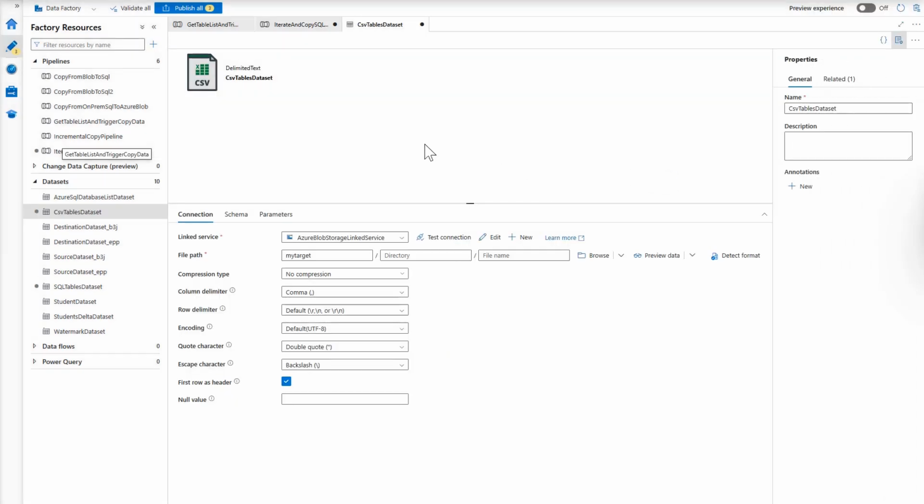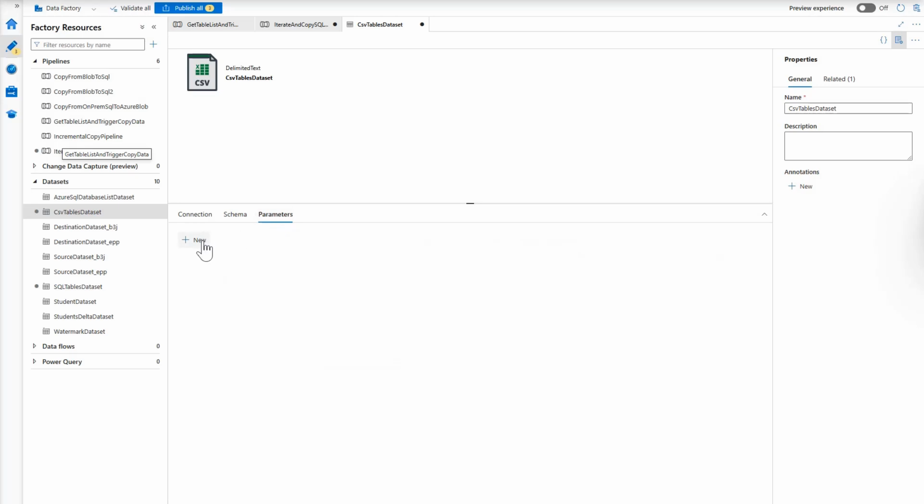So it gets saved and it opens up the dataset in a new tab for us. So we can do more settings here if it's required. We need a parameter here for this dataset, which is the table name. When we want to create the CSV file, we need to create that with the name of the table that we have in the SQL Server.